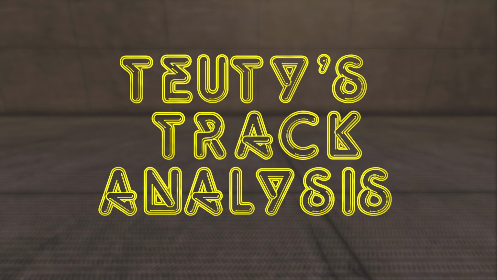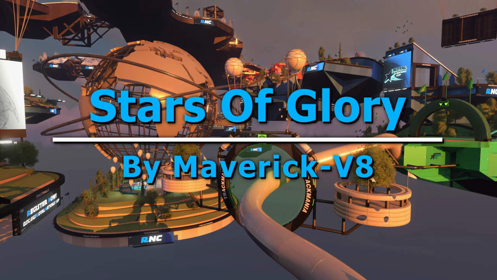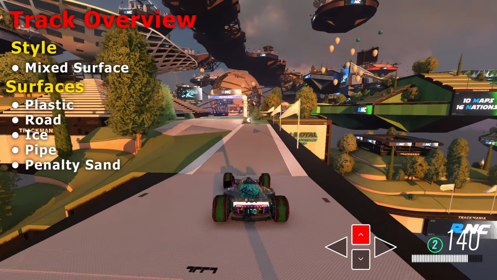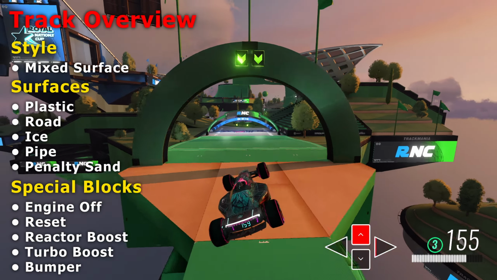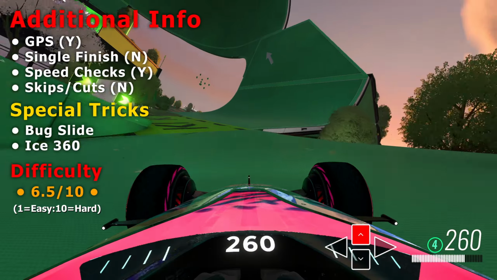Today on Teuty's Track Analysis, we have the track of the day for February 22nd, Stars of Glory by Maverick V8. Stars of Glory is a mixed surface track made from the surfaces plastic, road, ice, pipe, and penalty sand. It also has special blocks of which are engine off, reset, reactor boost, turbo boost, and bumpers. The track has two finishes.